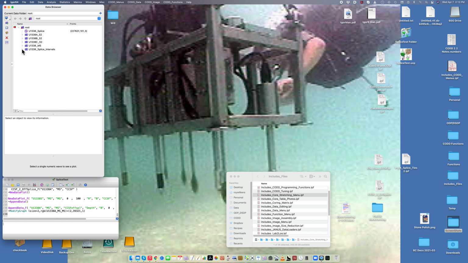And if you're working with older data and all you have are splice ties, and you haven't realized it yet, if you go under the COD data menu, you can go down to splice format conversion and you can change splice tie data to form a splice interval folder. All right, we're all set.